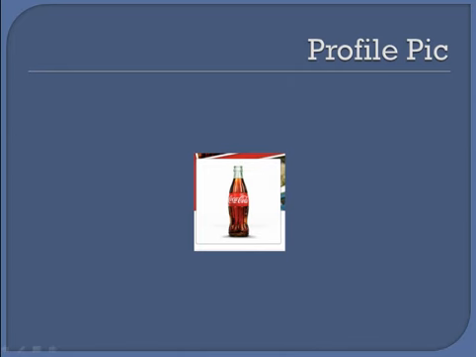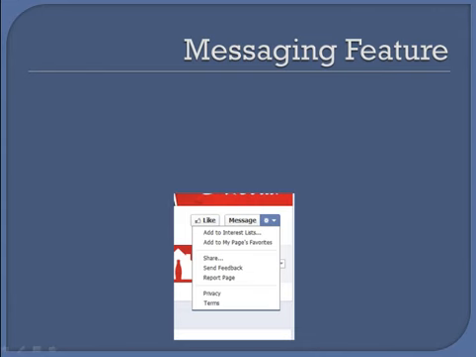You'll notice here with Coca-Cola that they included the Coca-Cola end product. This is the messaging feature. The messaging feature is great. What this messaging feature is all about is this: if you create a Facebook timeline, and let's say you're Coca-Cola in this example, if I want to contact and send feedback to Coca-Cola, I can do that simply by clicking the message link and clicking on the send feedback right here.